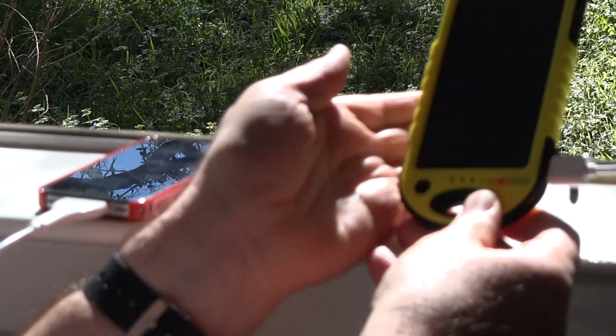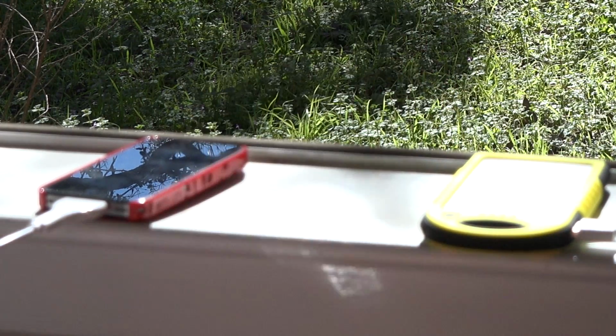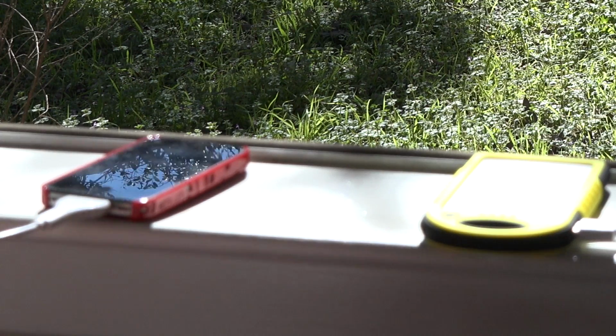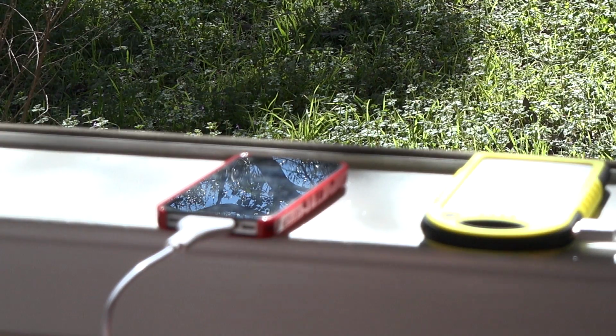Didn't work. I waited varying lengths of time. Green light has come on here. That means it is charging from the sun. It's about 1 o'clock in the afternoon. I tried to wait till we had the sun as high as it was going to get in the sky. So it's been 10-15 seconds. Let me see if I can turn on the iPhone now. Nothing. Okay, I'm going to wait the 3 minutes and then see what happens. And at this point, let's try the iPhone.